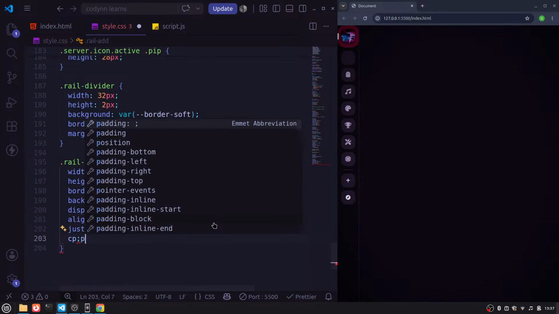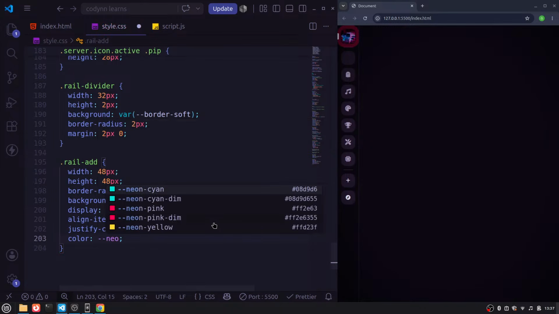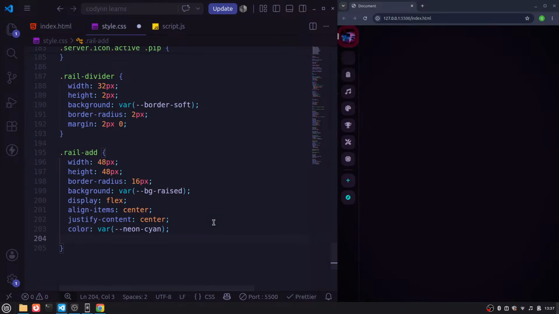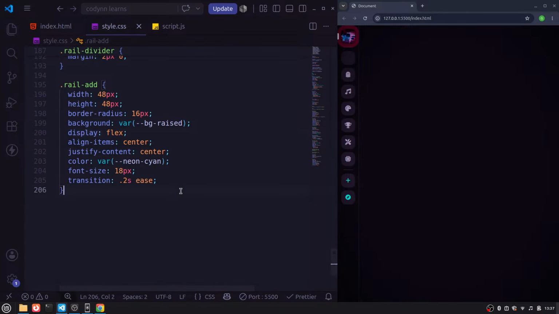Also do color neon cyan. Do font size 18 pixels. And then transition, put that to 0.2 at ease. There we go. And that is pretty much it.